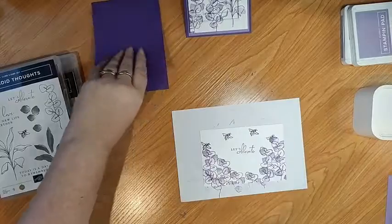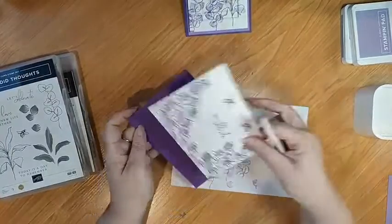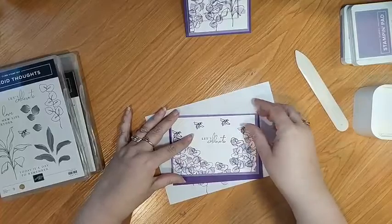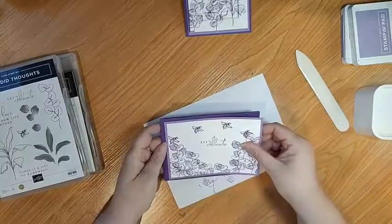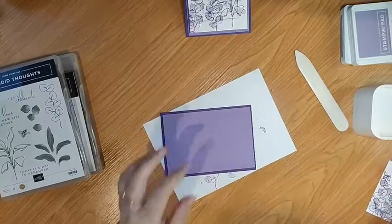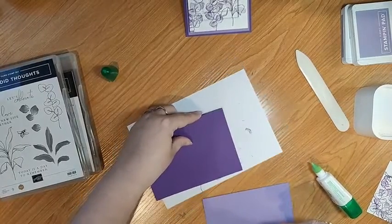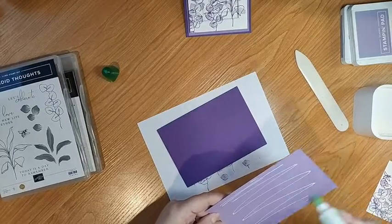Alright, so I've actually got my card base as a full length of A4 and then cut through the middle, and then I'm going to have this way. Didn't think that through. Never mind. No, it feels weird having my card like that now that I've done it. But anyway, with that style, so that is going to go on there like so. Okay, so let us glue that on. That's funny. Looked like it was torn, but actually it's not. Alright.